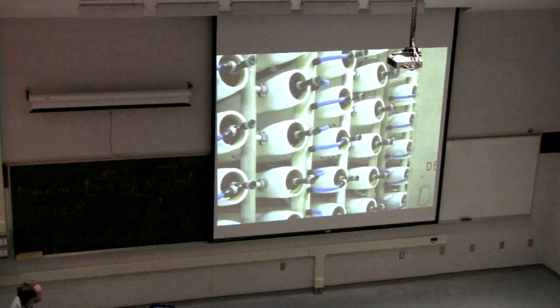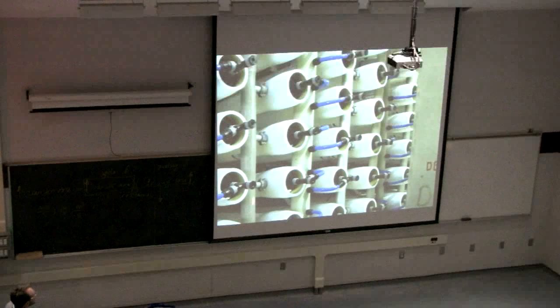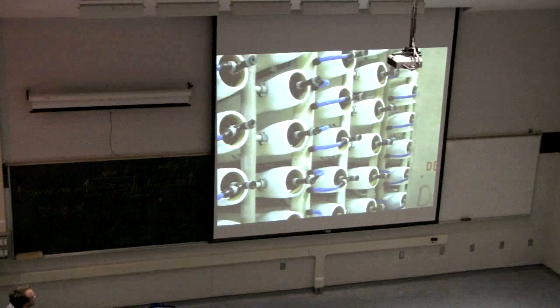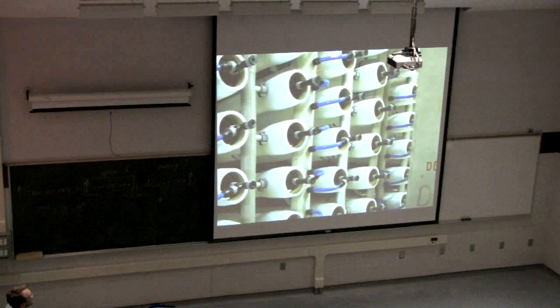But essentially, what you're seeing here, these vertical pipes, they're not there just to support these banks of membranes. They're also there feeding the membrane. So you notice this header pipe, we call that a header. The header has a loop coming out, and it feeds this membrane bundle over here. So every second one has a feed, and every other one, you notice, comes in over there.